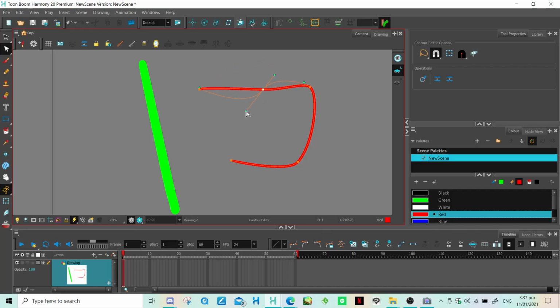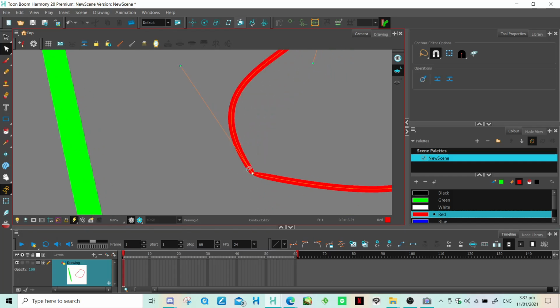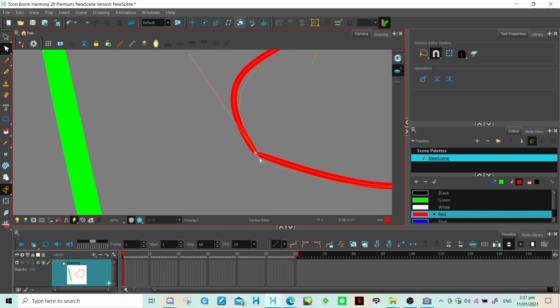Are you guys following so far? So I can change this into any shape that I want. And as you can see, right now, everything is snapping. You'll see that there's a small circle whenever I select things. There's like a little blue circle around my mouse. And when I select it here, or when I get close to a point, it snaps it closed. So now, this is all connected.